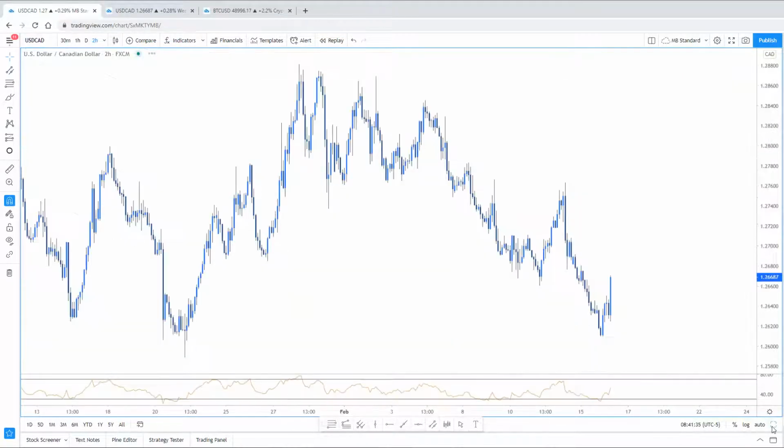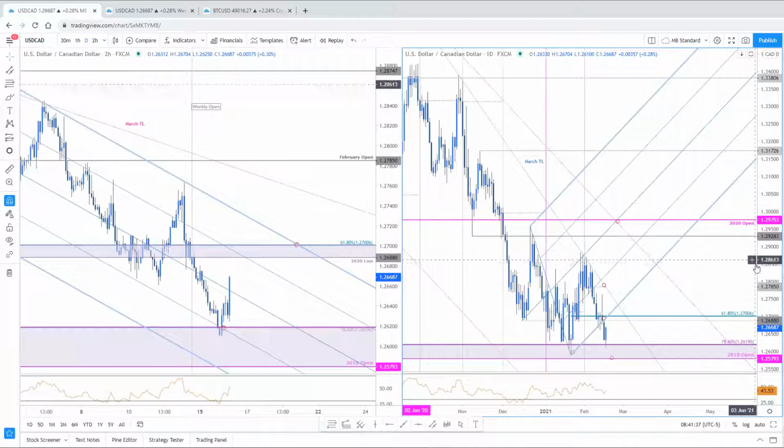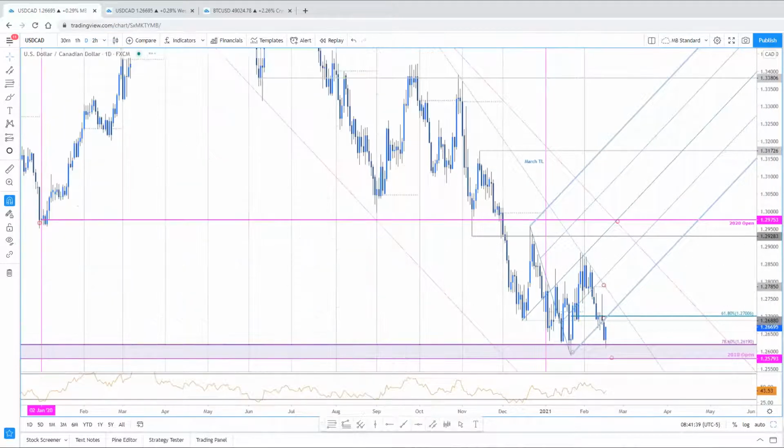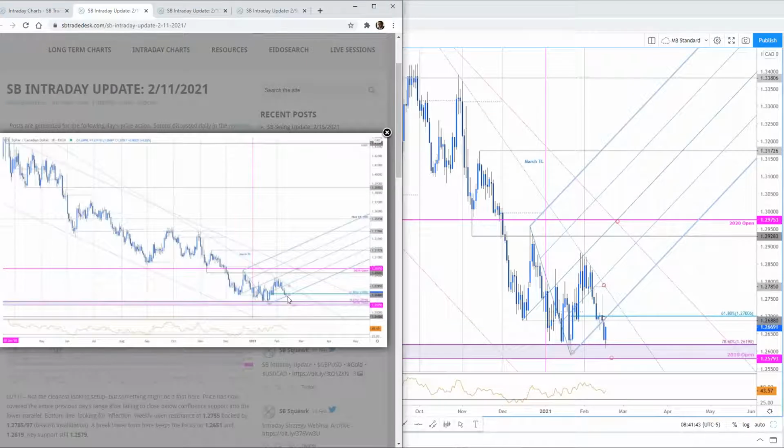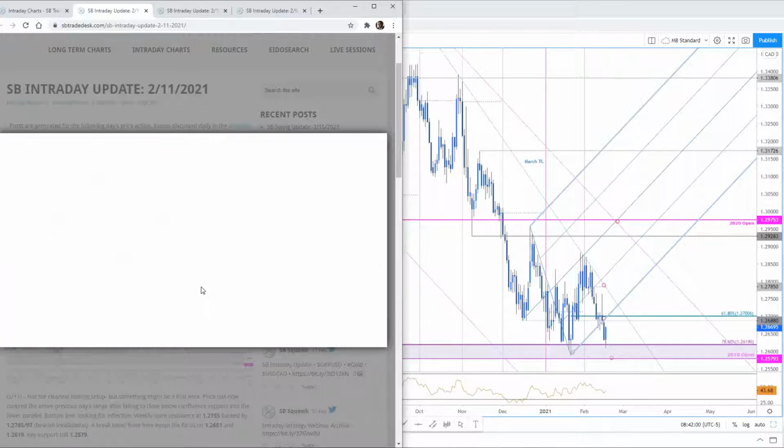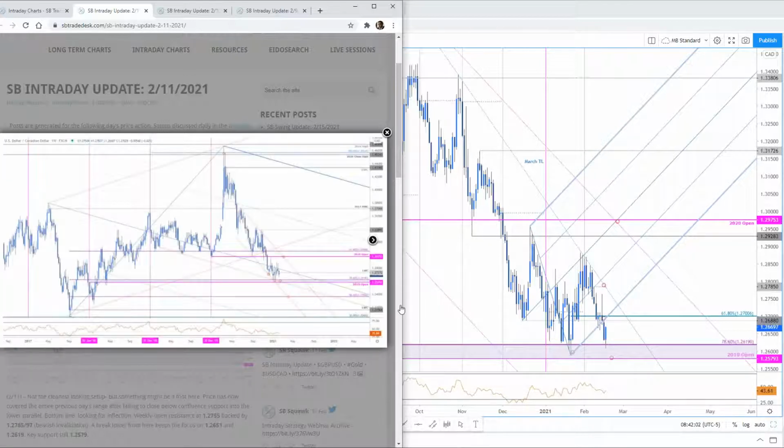Euro on the daily looks like this. So here's the pitchfork that we were following last week, okay? And here's the pitchfork we were following in the intraday chart too. We were hoping to see support there. I told you guys if it didn't break, we're right back into the key support, which is also the yearly opening range low, also the January low, also the 2018 open. I could keep going, right? Slope support on the daily chart. It's all loaded there. So here we are.